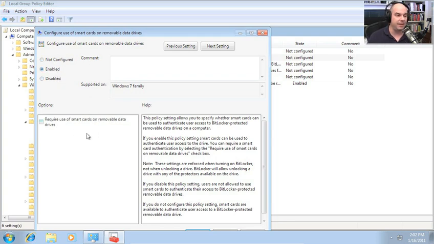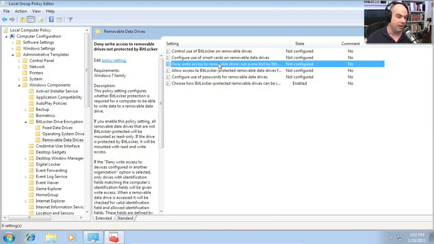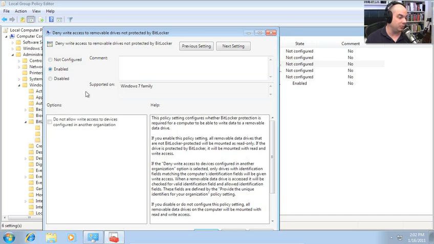Maybe you have to have a smart card to be able to enable this encryption when you're using BitLocker To Go. You can deny the ability to write to devices that are configured from a different BitLocker organization. So you have to use your particular mobile encryption devices. You could choose to deny write access to removable drives not protected by BitLocker.